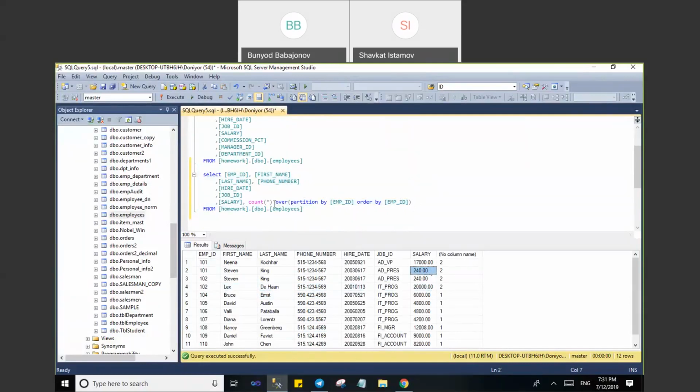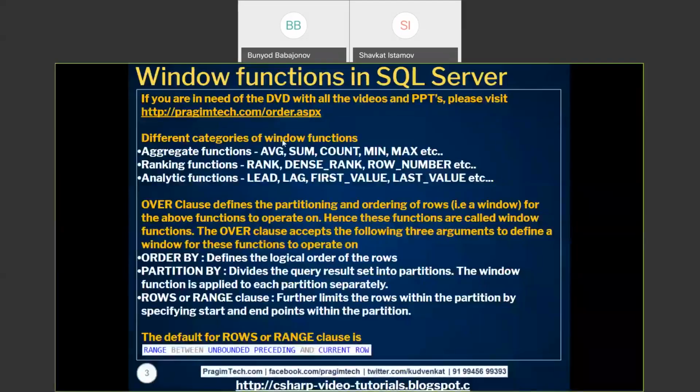Basically, this window function will create a separate column, and then it will do whatever aggregation or ranking or analytical function you want on a row level. You can take the count for each row, the maximum for each row, the minimum. You can do average, sum, count, minimum, maximum, etc. Or you can do row number, rank, dense rank, and so on. We will learn what does what.